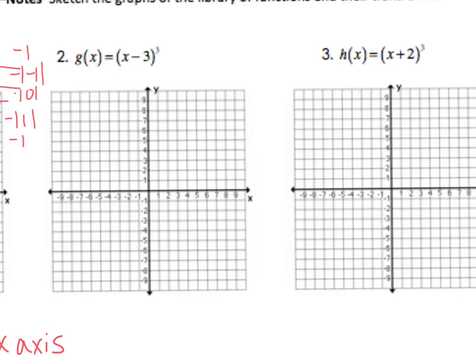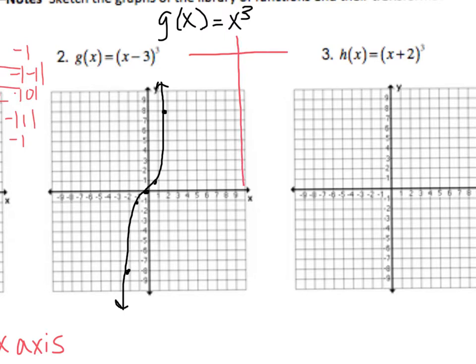So in number 2, you've got g of x equals (x minus 3) cubed. So I'm going to go ahead and take this parent function again of g of x equals x cubed. Okay, now if you have your notes, go ahead and copy down what that graph looks like. Okay, so now that I have my graph of my parent function, now I'm going to go ahead and see what substituting numbers does to this. So creating this table of values. Okay, so I'm going to pick 0, I'm going to pick 1, and I'm going to pick -1.